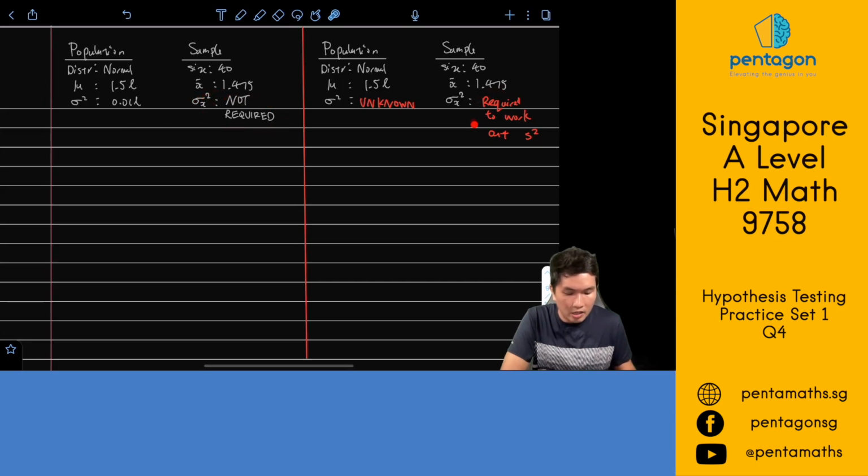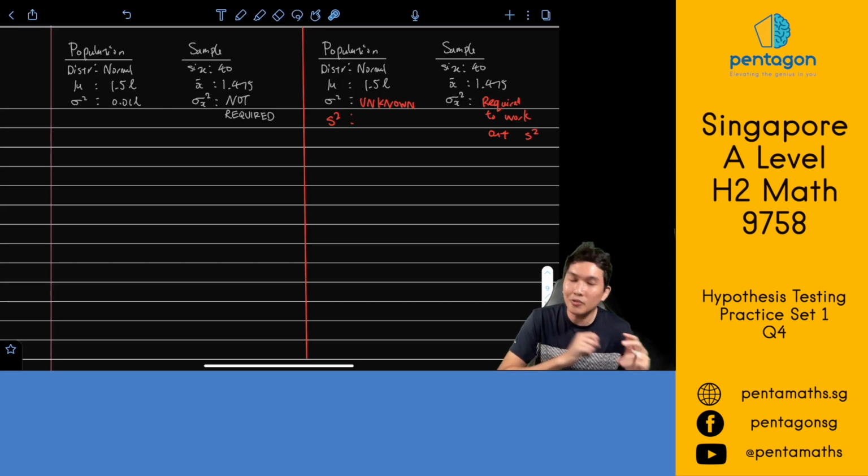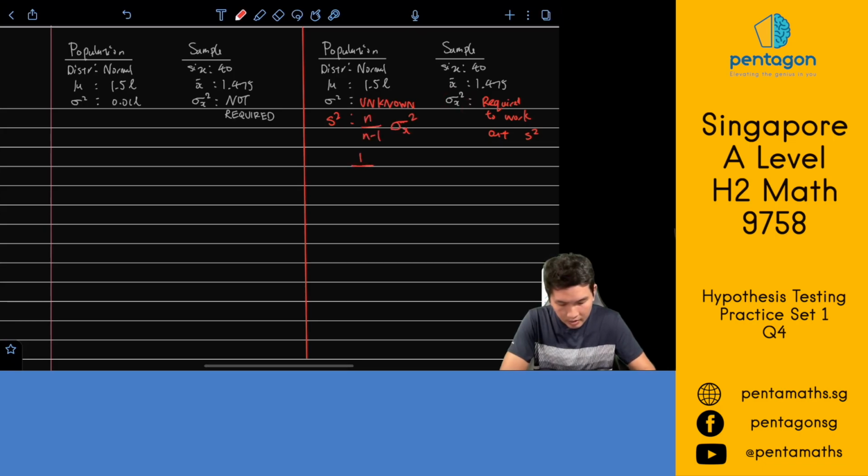We need to know what is our sample variance in order to work out what is our estimator S squared. So you can think of the estimator S squared as the next best guess to what sigma squared is. But some of you who are more advanced in your revision, you're preparing for prelims or A levels, you know that we do not need to work out what this is explicitly. The formula in your MF26 states that this is just 1 over n minus 1 times the summation of x squared values minus the square of summation of x over n, and it is exactly this one that we're going to use because I'm going to skip over finding the sample variance. Let's move on to the next part of step 0.